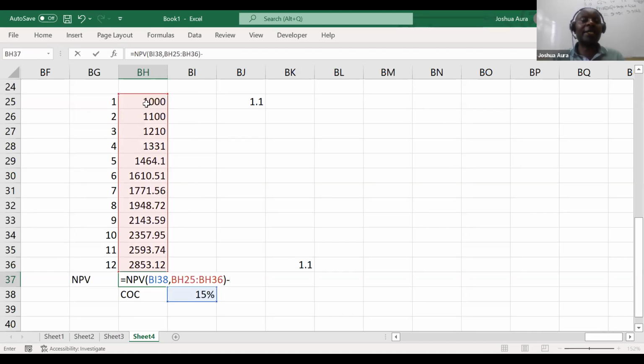Then I say minus. Is there somebody who is able to remember our initial investment? Quite a lot of money. 10 million, isn't it? Thank you very much. So I'll say here minus 10 million. Of course, I know I'll get a very ugly figure. I love ugly figures as well. So 10 million, like that.